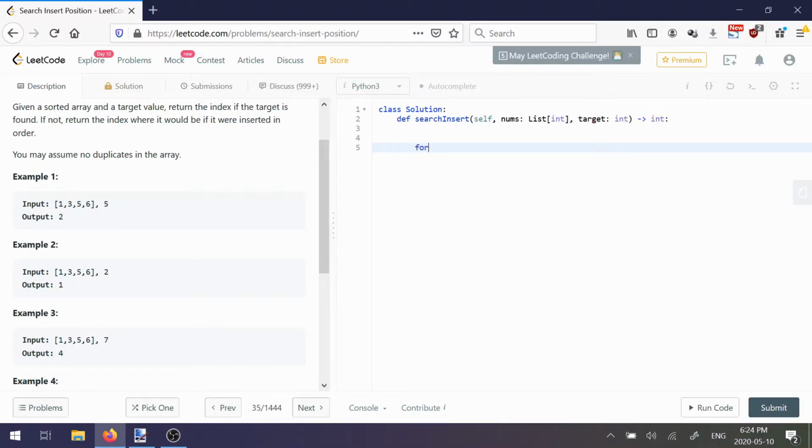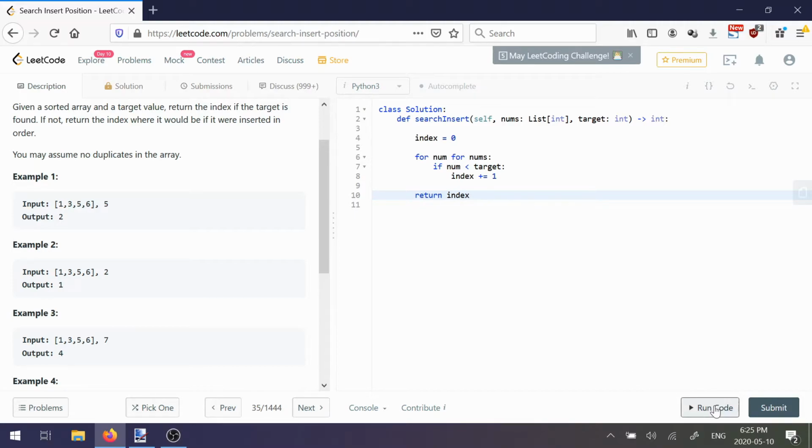Because we are traversing through the list, we want to have a for loop that loops through the list from start to end. We want to check each of these numbers within the list and see if it's smaller than or equal to the target. If the number is smaller than the target, then we move forward 1. And if it's equal to target, we actually don't move forward. So we don't want that equal sign here. We just want if the number is less than the target. We start off at index equals 0. And every time the number is smaller than the target, we move forward and increase the index by 1. And now we return an index. And that is essentially it.